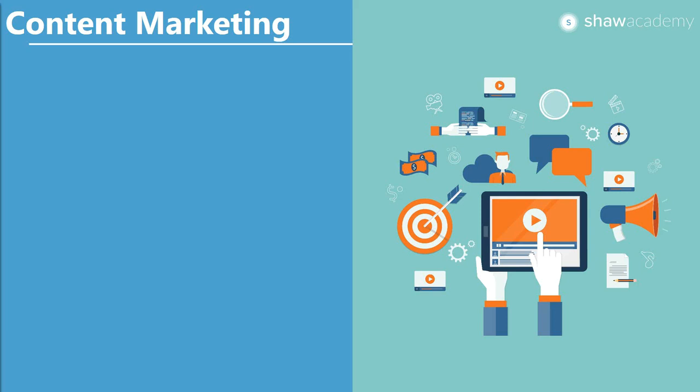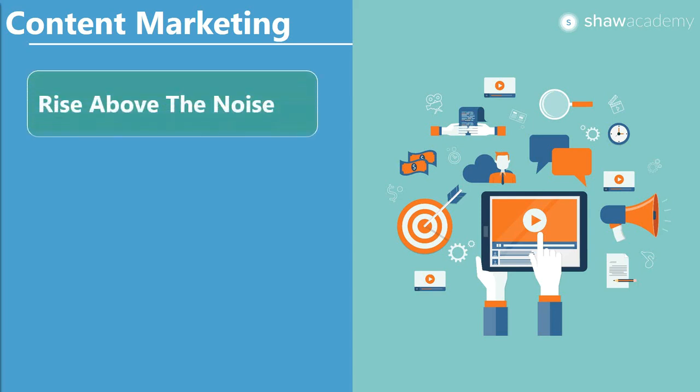So, firstly, with your content marketing, here's just another example of a hack. With your content marketing, you want to rise above the noise. There's a lot of information and a lot of resources out there. The internet is quite a noisy place when it comes to content. It is very effective, but you need to step aside. You need to be bigger than the rest.